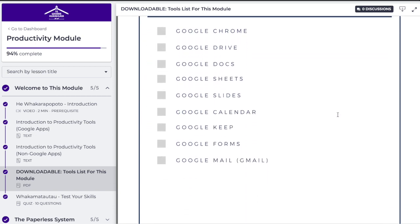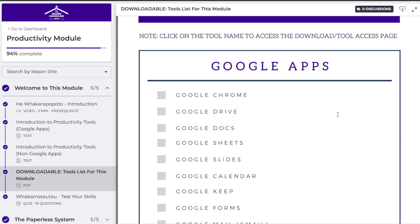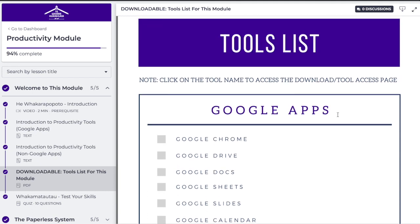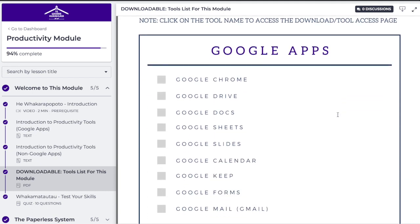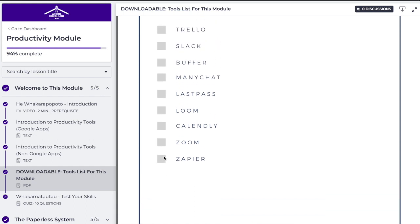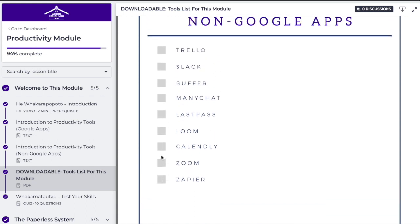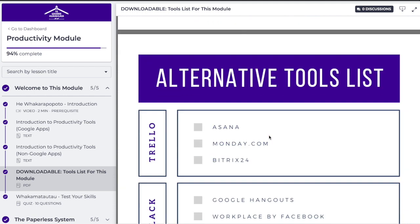I think I'll cut this at 45 minutes and have a cup of tea, then come back and get through more. So this is a downloadable tools list where you can tick off the ones you use. I use Chrome, Drive, Docs, Sheets, Slides, Calendar, and Gmail. I will use Loom, Zapier, Zoom, and Slack. The rest I'm not sure about yet, but hopefully good output can catch me up on that.